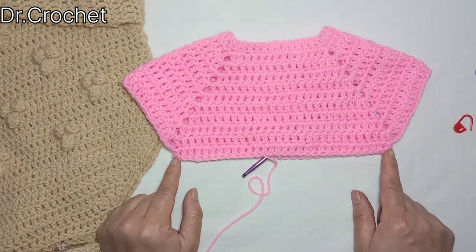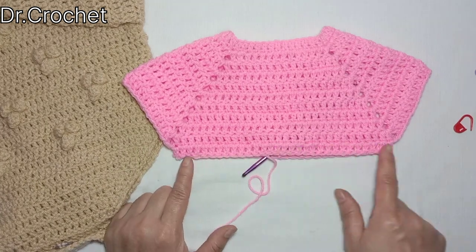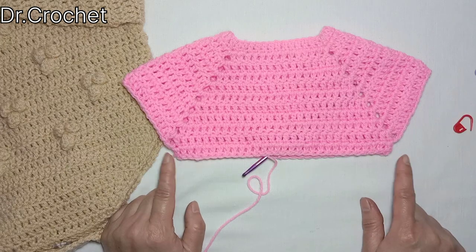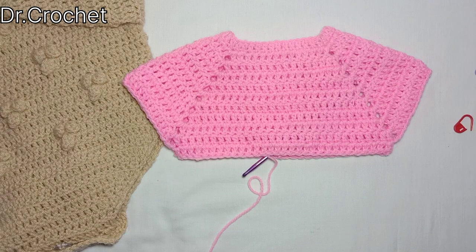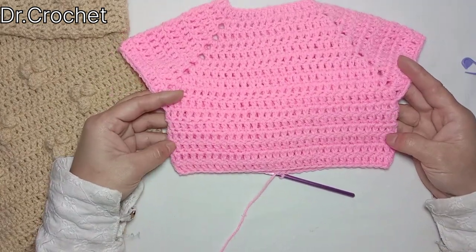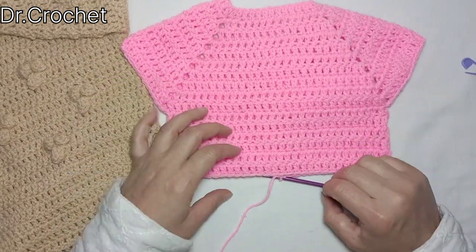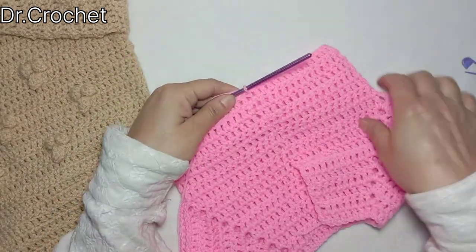So I am going to work 6 more rows only on this area to increase the length of the sweater. So here I have completed 6 rows of double crochets after attaching the shoulders.